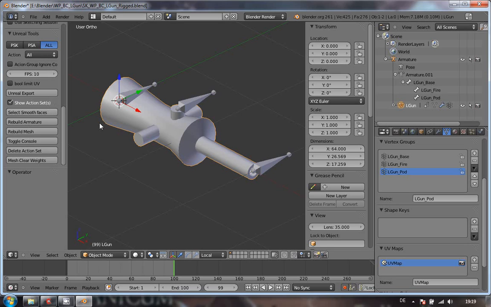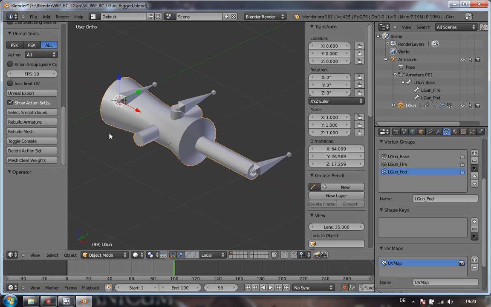Now, I'm just trying to get you into the idea of what I'm actually doing here, instead of me just running off at full speed, giving it, yeah, do this, do that, and Bob's your uncle. Well, Bob is my uncle, but that's by the by. Anyway, what I'm trying to do here is give you a quick run through of where I'm going, what I'm doing, and where we're going to end up.